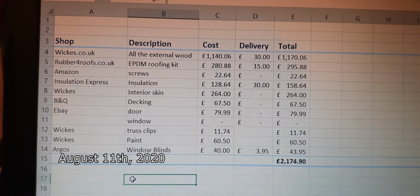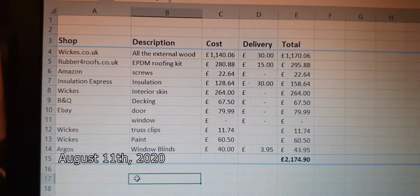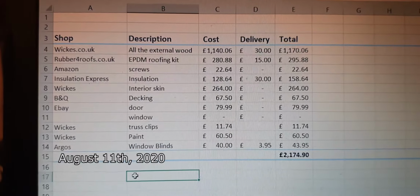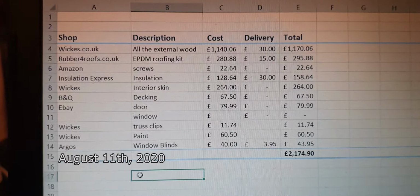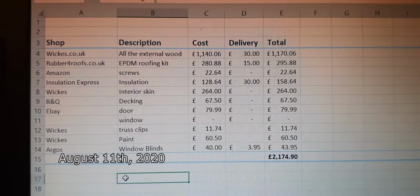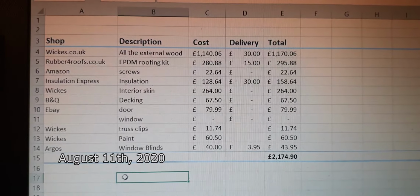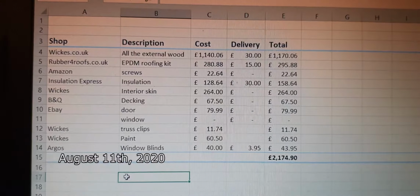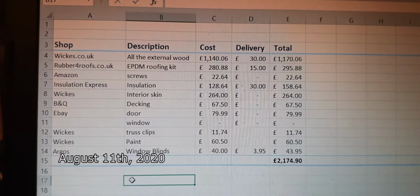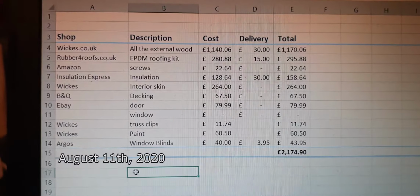The interior skin was a combination of all the tongue and groove cladding I've used for the back wall, the front wall and the ceiling, plus the 5mm plywood I've used on the side walls. The decking was very low supply at Wickes, so I got that at B&Q. I collected that, so £67.50. That also included some additional decking for another project, so probably about £40 worth of that was actually used on this office. The door was £80 with free delivery from eBay.